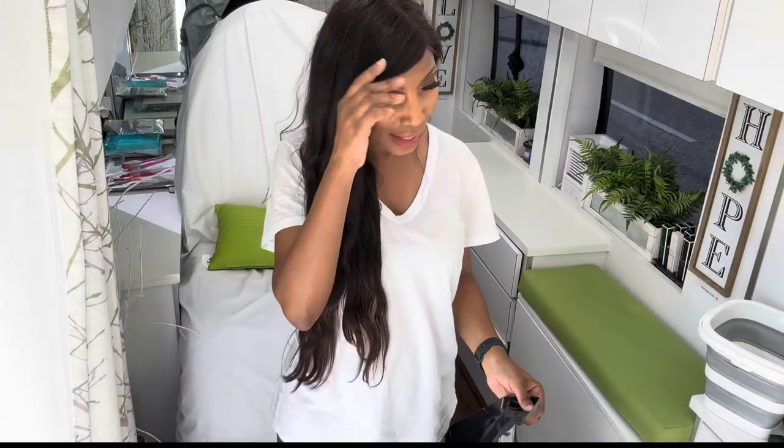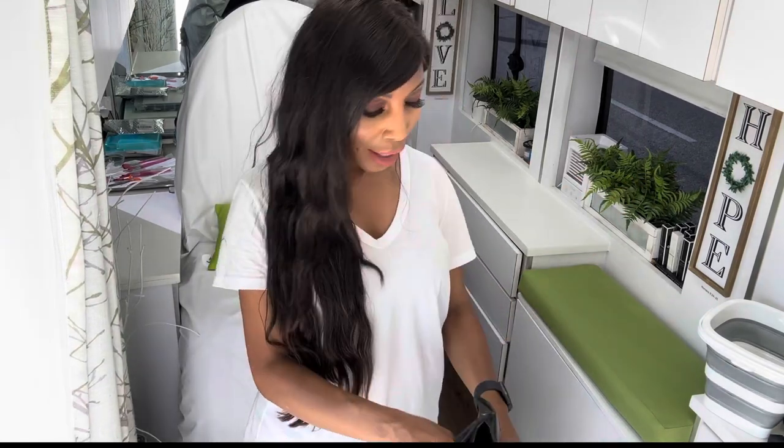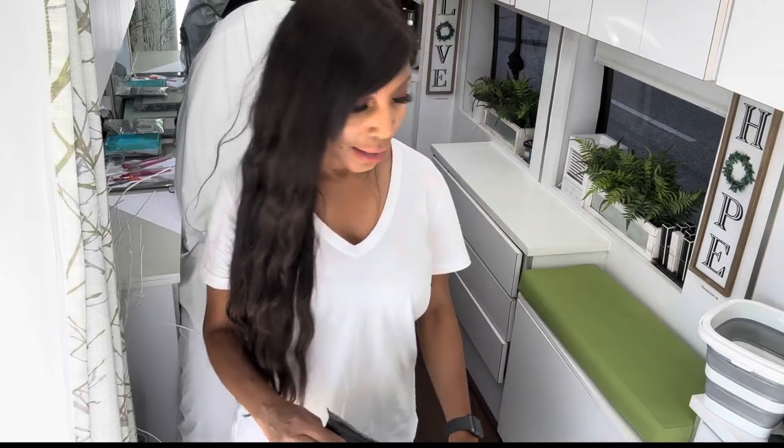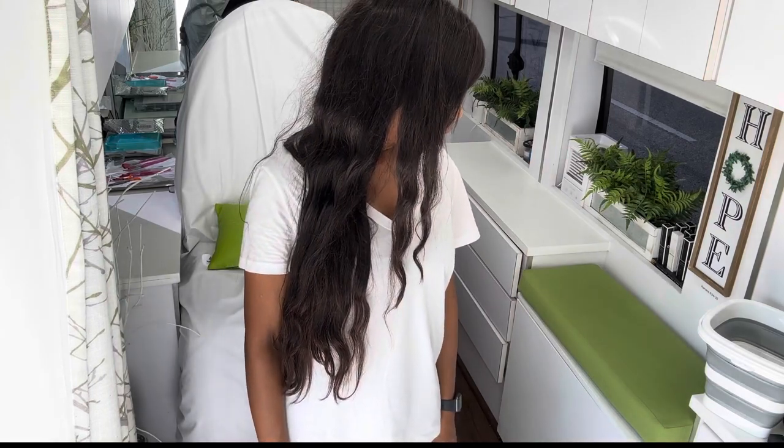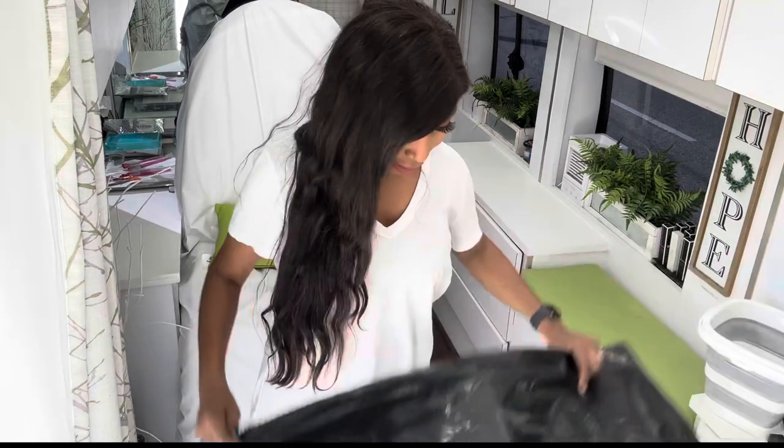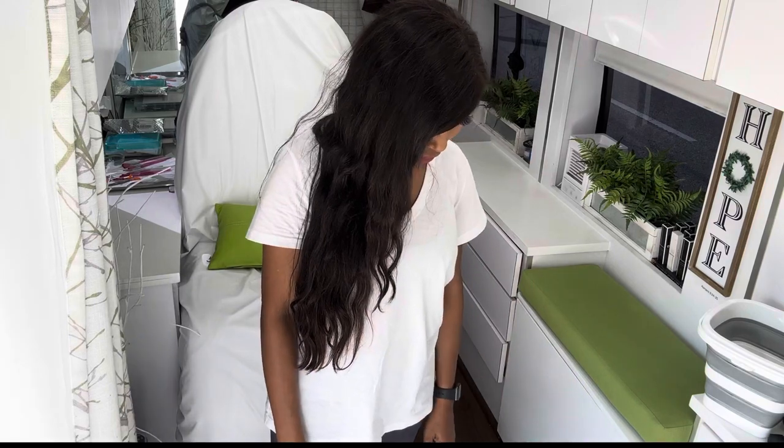It's probably easier to do it in the studio because there's a lot more room, but I just don't feel like taking down the shades and hauling them upstairs. Anyway, we're gonna try and do it in the van. I'm gonna push the facial bed back as far as I can, and that will really open up the space, and hopefully I can show you guys what I'm doing, okay? I need to reposition the cameras.